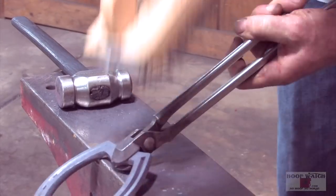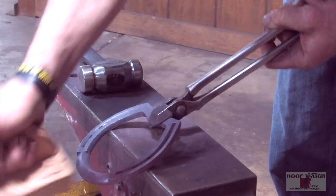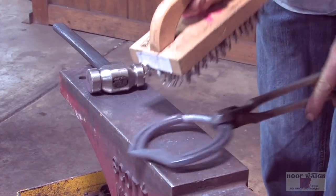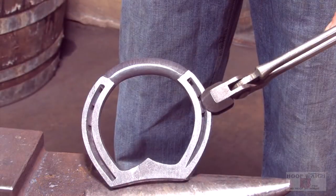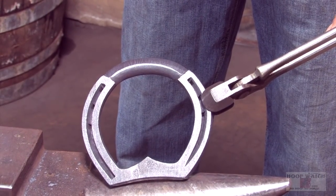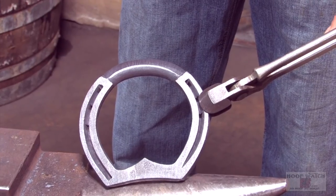All righty. I think we pretty much got what we got. I think you get the idea of the toe and the inverted bar.